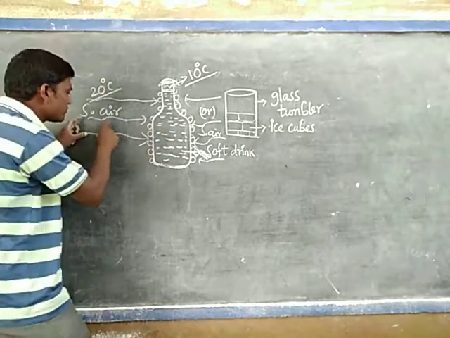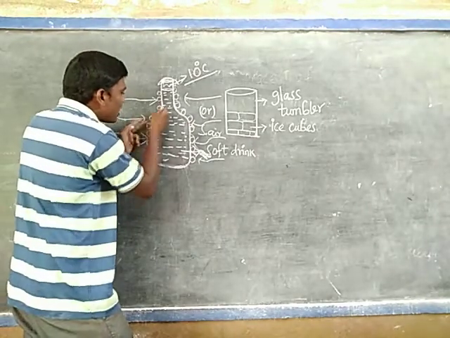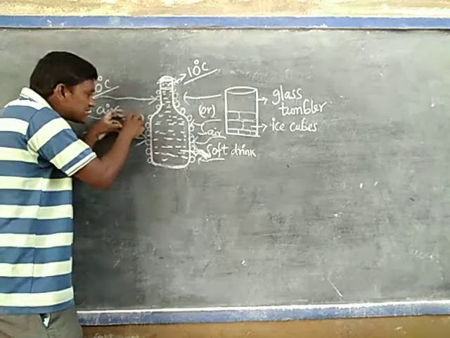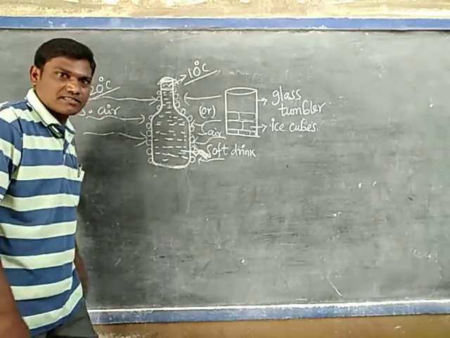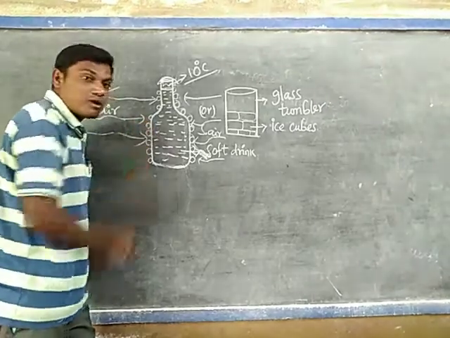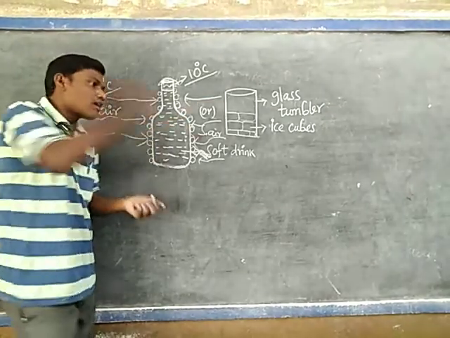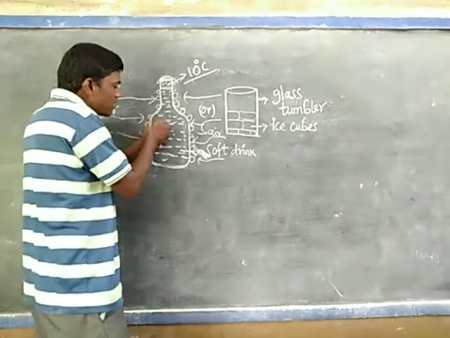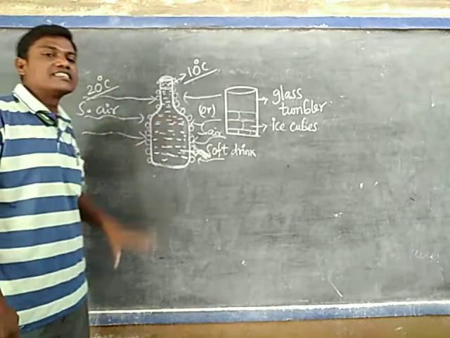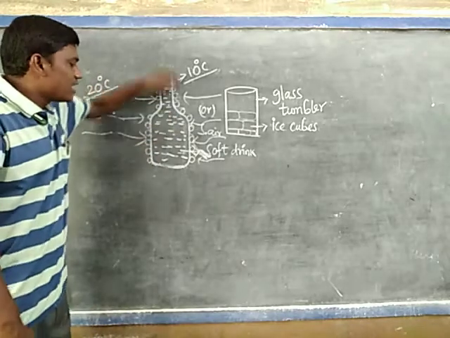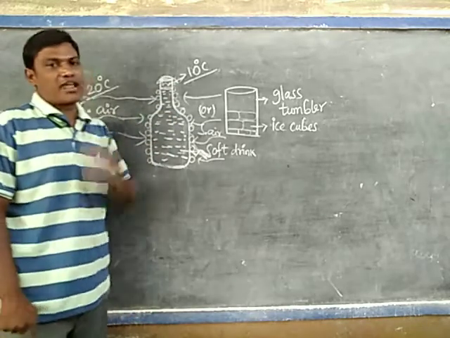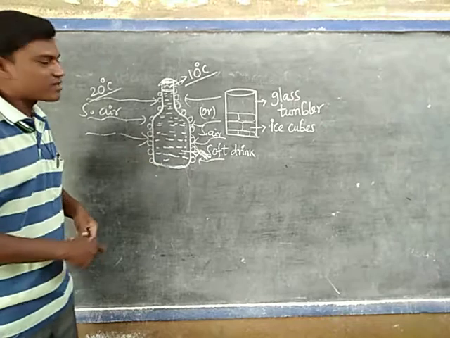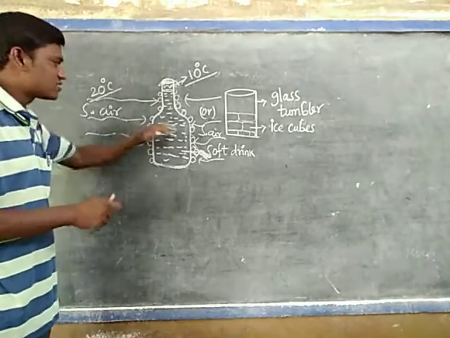Now here, if the surrounding air quickly comes and touches the outer surface of the soft cold drink bottle, at that time the water vapor molecules present in the air lose kinetic energy. That energy will be imparted to which one? Glass particles. The glass particles absorb that heat energy. During the collision, that heat energy is further imparted to the liquid present inside the bottle. That's why the liquid temperature inside the bottle slightly rises. That's why condensation is a warming process. Leave it at that. Next, the temperature slightly increases; first consider that.